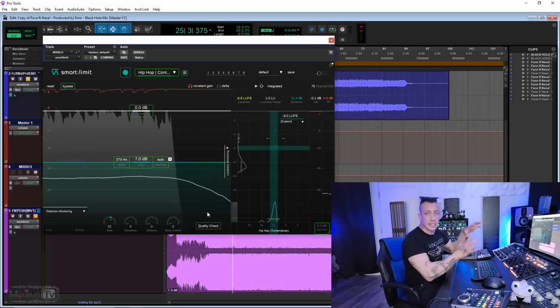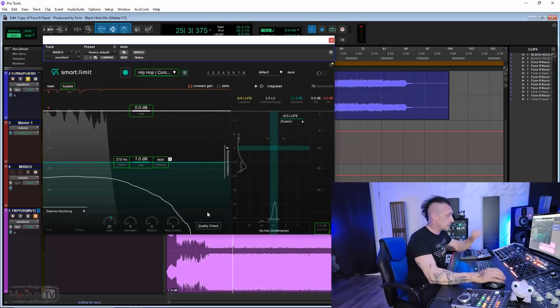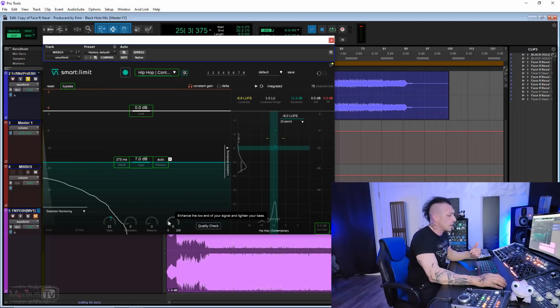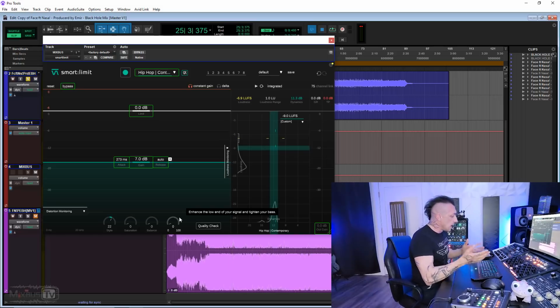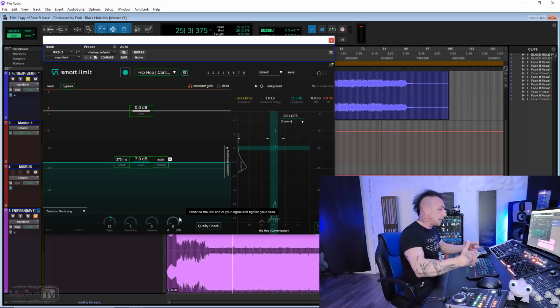You hear? It kind of gets into the mud area. And I'm exaggerating because, again, it's very subtle in the end. But when I think about bass enhancement like this, I would think something like a very deep, weighty low end. Like, for example, let me try to do it with an SPL.